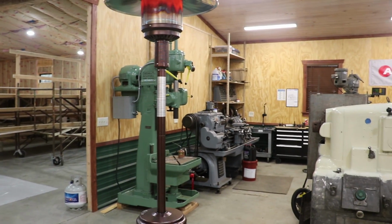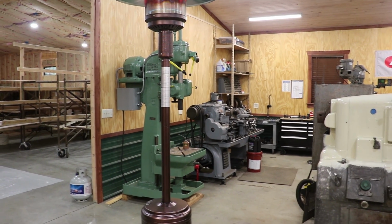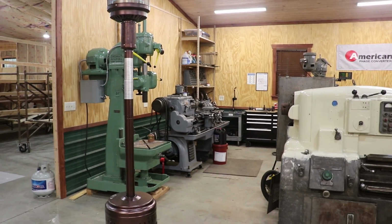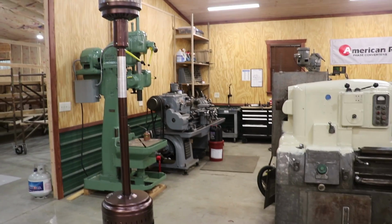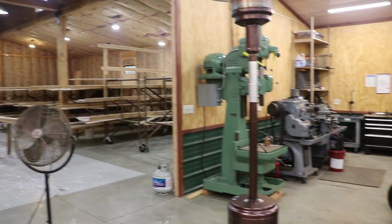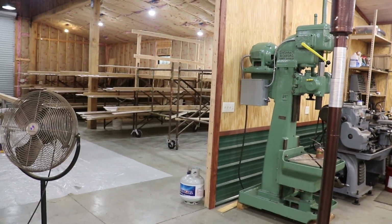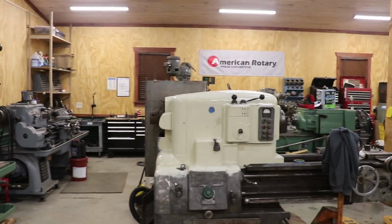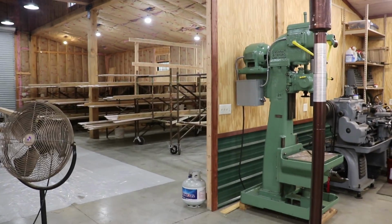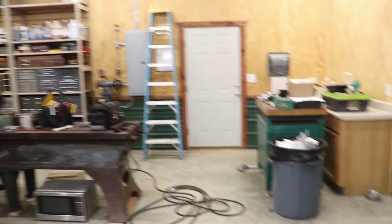It's actually cheaper for me to buy one heavy gauge wire and run a sub panel rather than running a ton of individual circuits with smaller wire over here. So I will have a sub panel that's going to be back in the wood shop, and then we'll run three-phase down this side of the shop out of that sub panel. So I've got to put some three-phase outlets inside the machine shop as well as the wood shop, but we got some progress made toward that this week, doing electrical work.